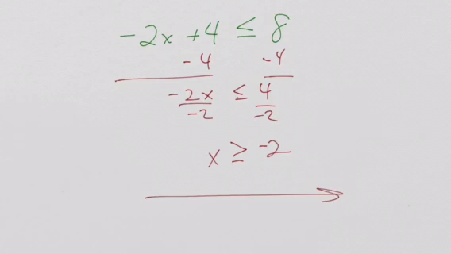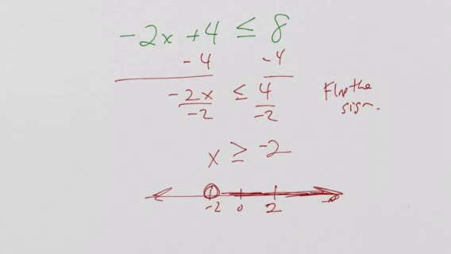On a number line, it looks something like this. And it would go from x is greater than or equal to negative 2, greater than or equal to goes over there. So in this case, we had to flip the sign to make it work. Okay, do it when you're trying to divide or multiply by a negative during an inequality problem. And that's it.